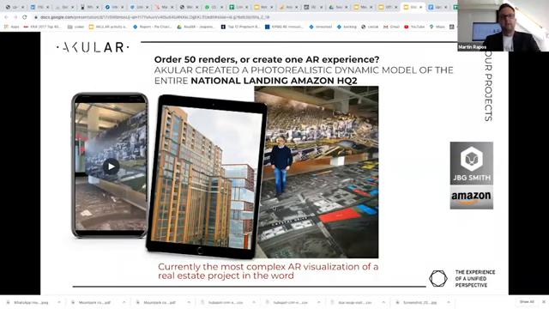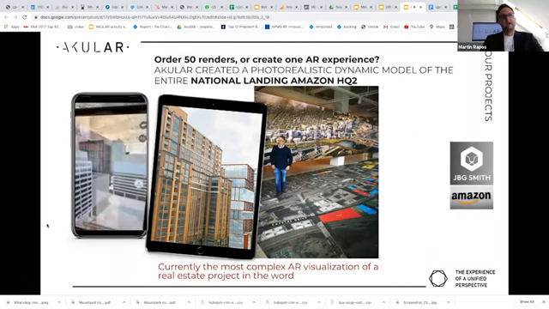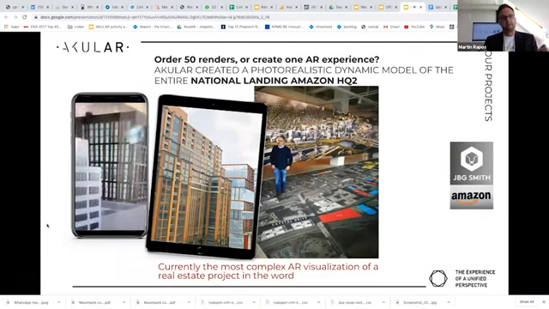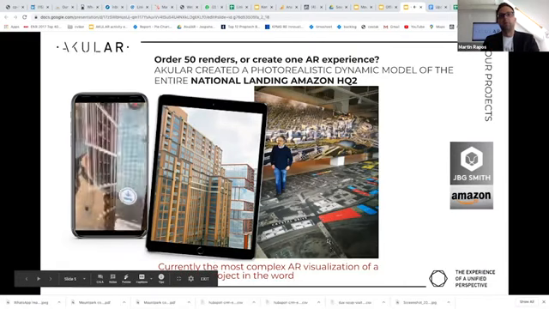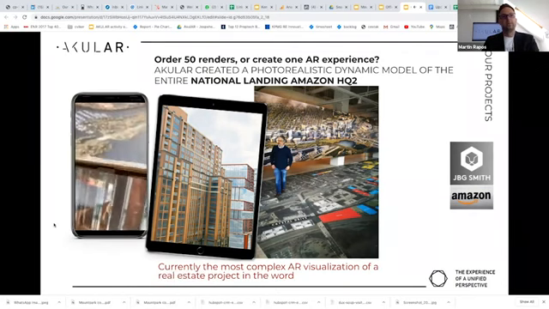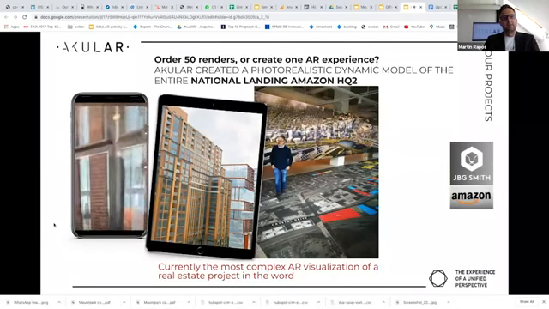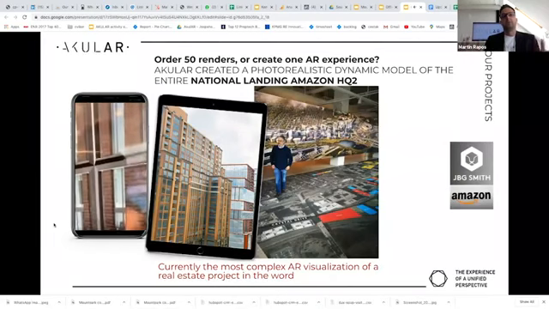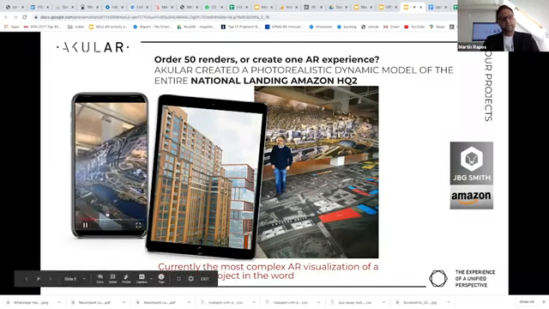And so we visualized this marketing center such that you actually can walk through this map. And as you walk through, play the quick video here, you will have the buildings there, and you're in this King Kong mode, and you can actually inspect the buildings, you can check the view, you can check how people can get from the airport through a pedestrian bridge over to the campus of the future Amazon headquarters. So this was the kind of presentation that was really at its peak, showing really the potential of this technology back last year.